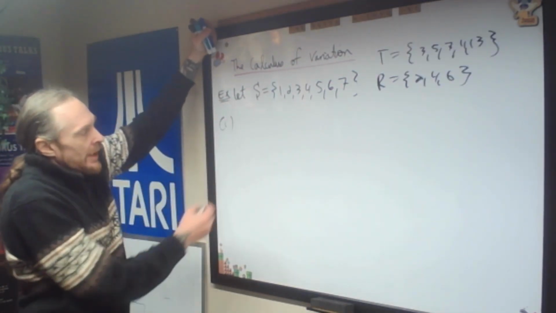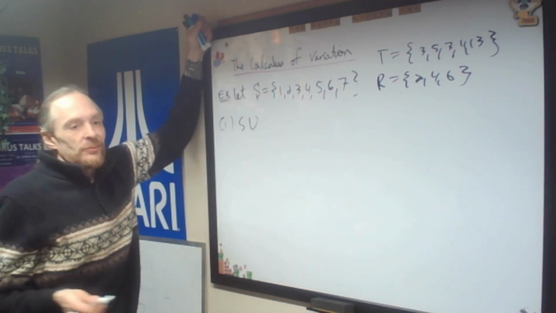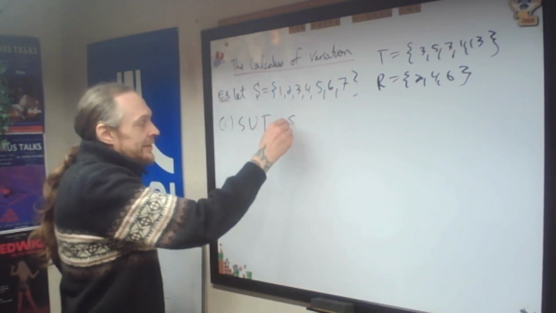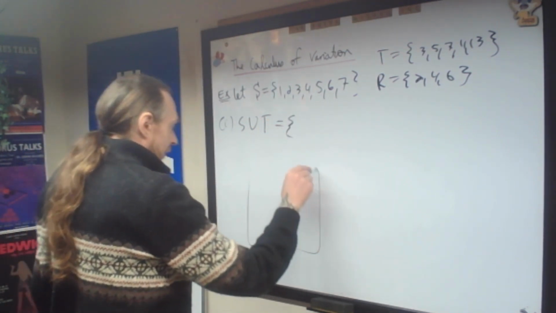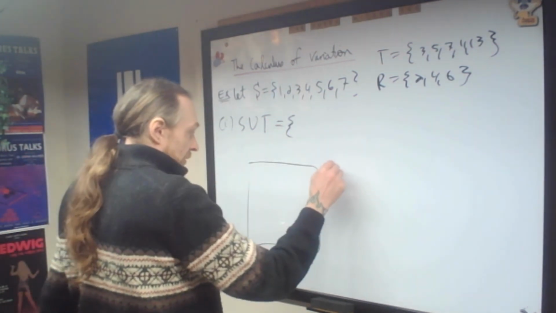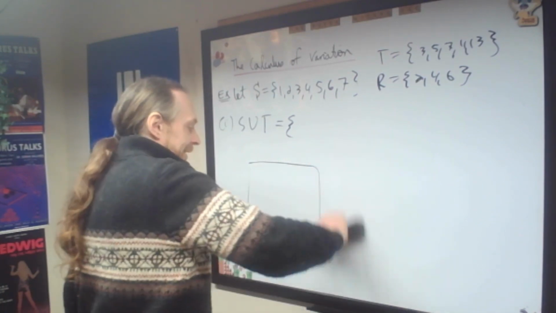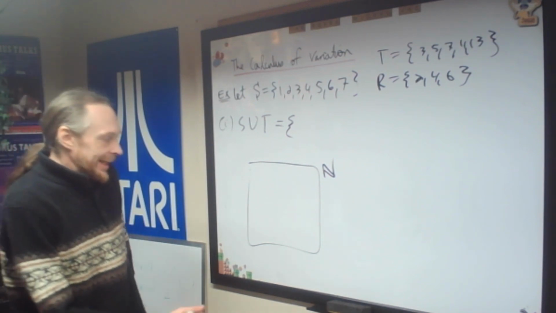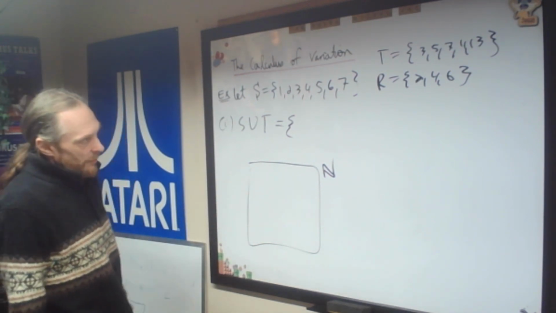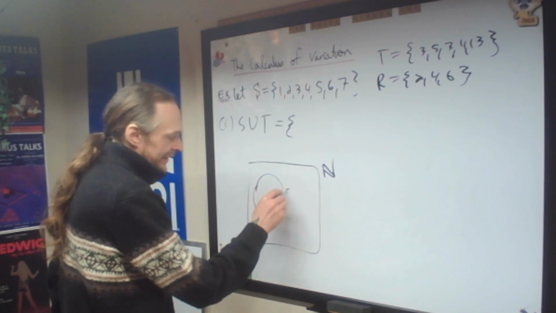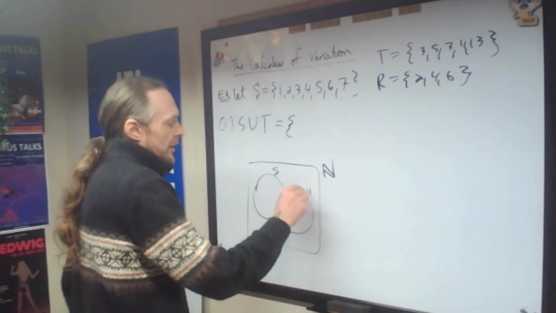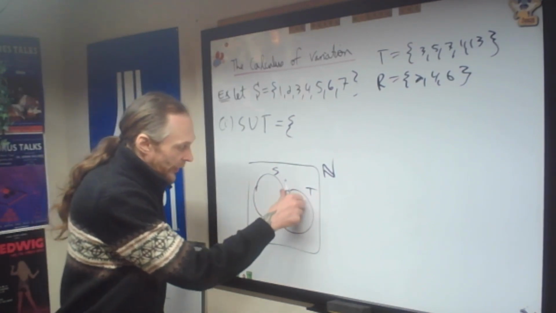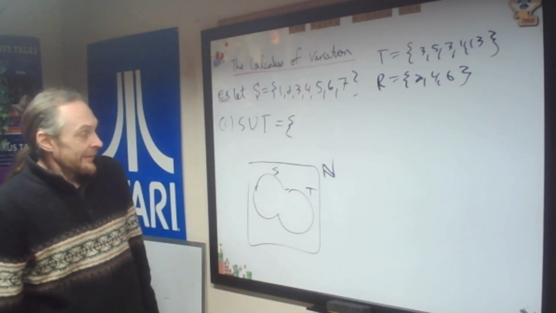I don't remember what I used. I fixed S and rotated through T and then R. So S union T should create something in general bigger. Now what I'm going to do is look at our universe of discourse, which is the natural numbers for now, the big guys. Now I have an S and a T. Let's do the union first. The union should create the whole thing. So let's see if that's true.